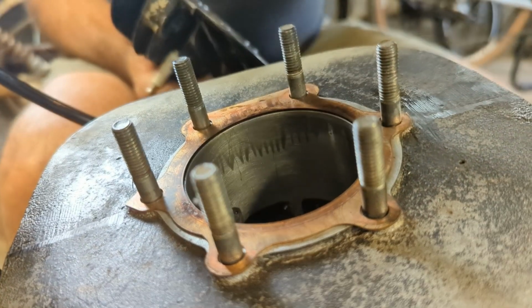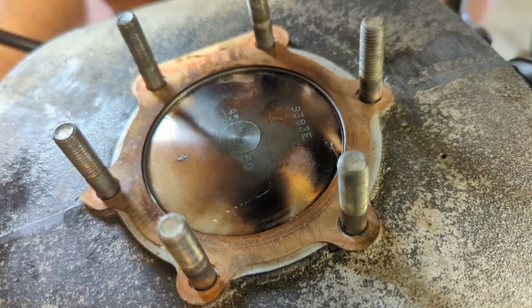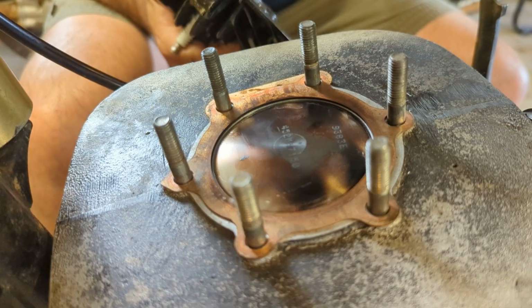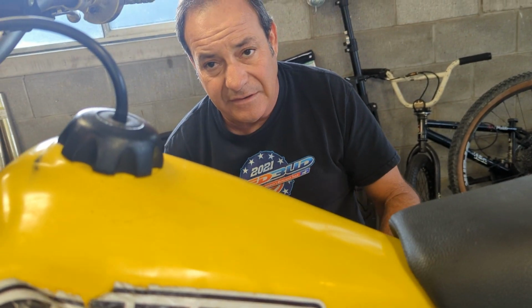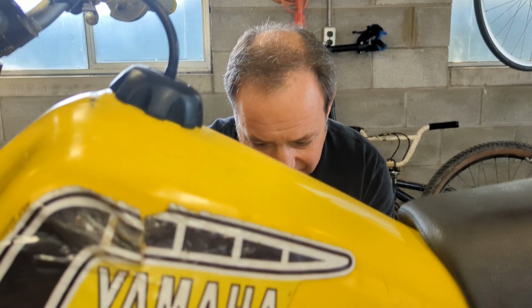I'm not too sure the last bore might not have been a tick on the tight side, and that might be why this happened. Plus what Rodney said about the alcohol and the gas, I had not thought about. All right, stay away from that ethanol. It's gross. When you buy gas in some of these states, it's regulated where they force them to put alcohol and things like that in it to make it more compliant with emissions. So unfortunately it ruins two strokes. Alabama's the worst state to buy gasoline in, by the way. We bring our own fuel when we go to that state.